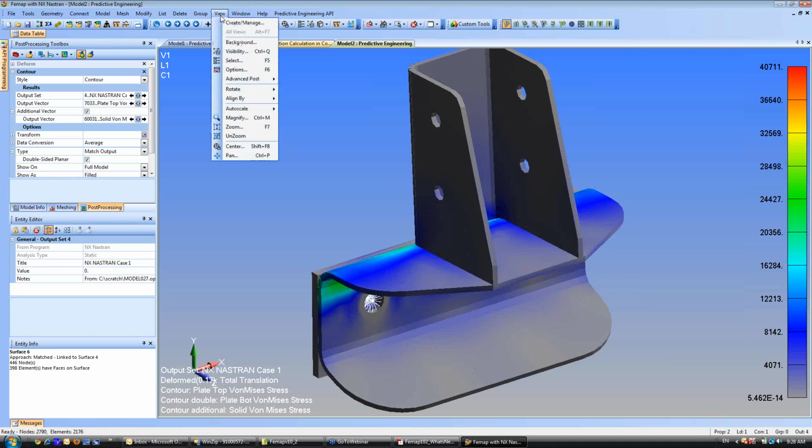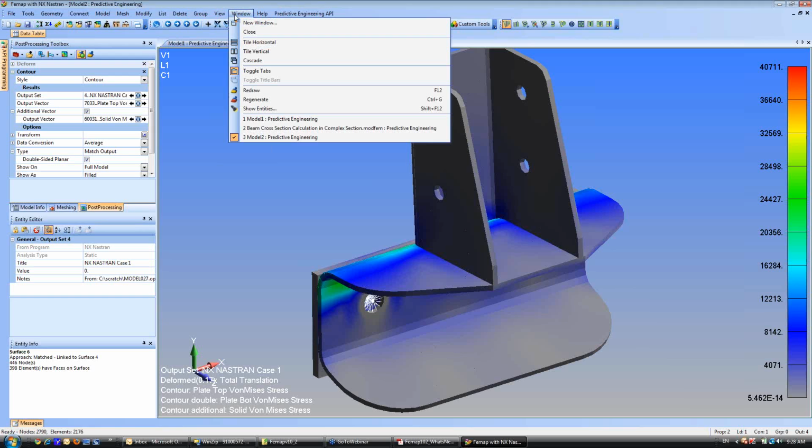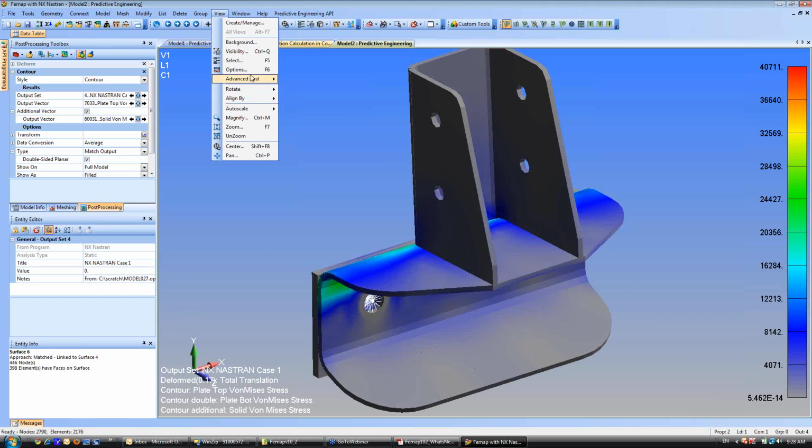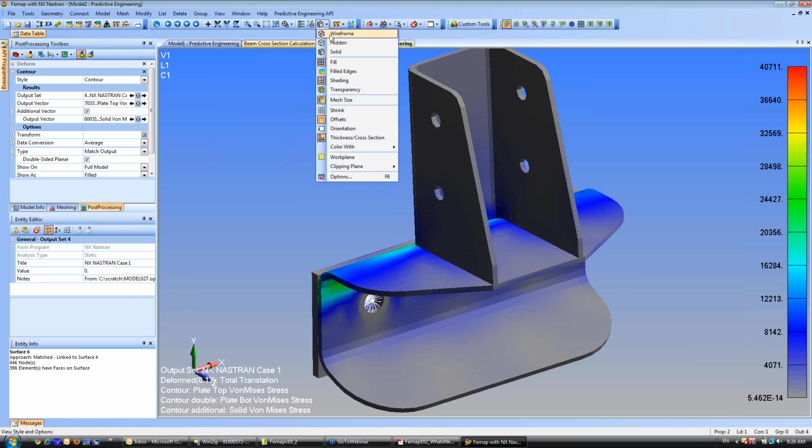What it allows you to do is it'll cut through the model. You're going to have to take pity on me because I just started using it, and I know where it is. Isn't that crazy? Clipping plane.